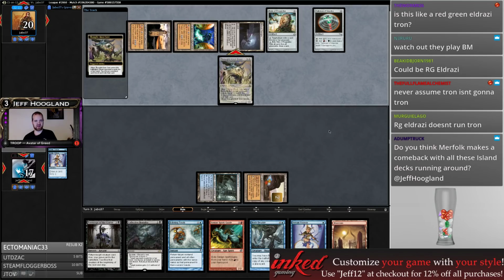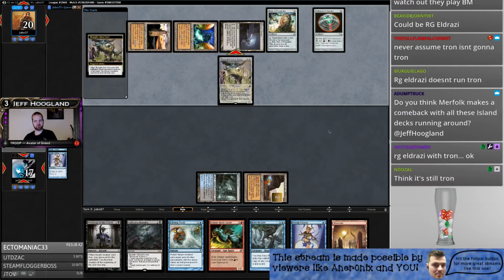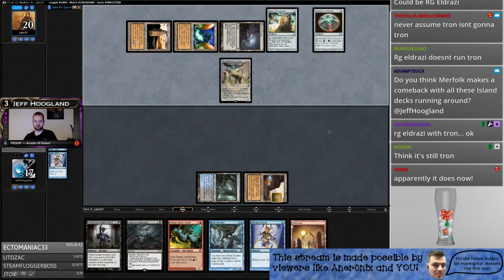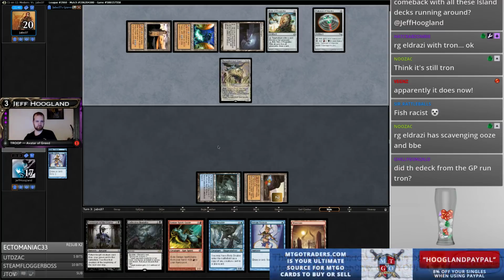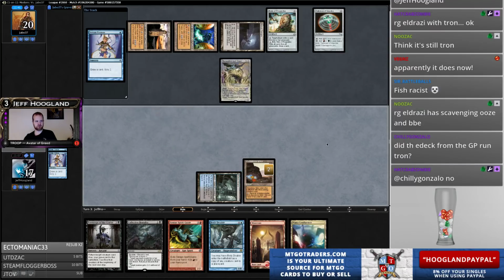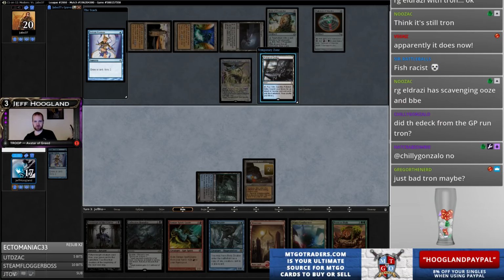I think Merfolk is a bad version of the Humans deck. Oh, they could just take the Echoing Truth here, right? They could just take the Echoing Truth here. It could also just be the Temple is what's throwing me. Yeah, they took the Echoing Truth. The deck from the Grand Pyramid Tron. I actually don't know. Actually, I'm unsure. Alright, so now we're looking for another Echoing Truth, right? Before we die to this.